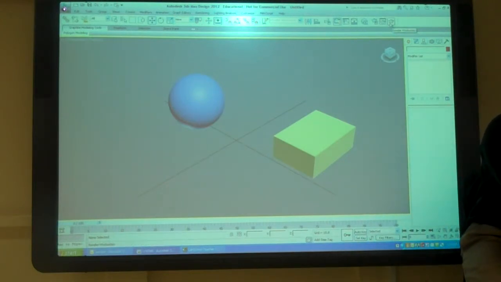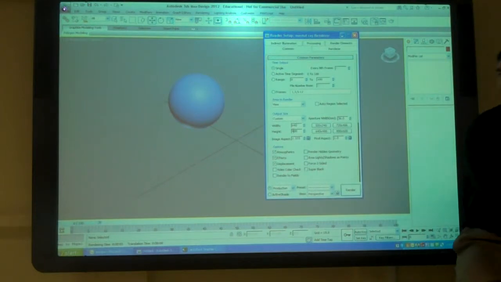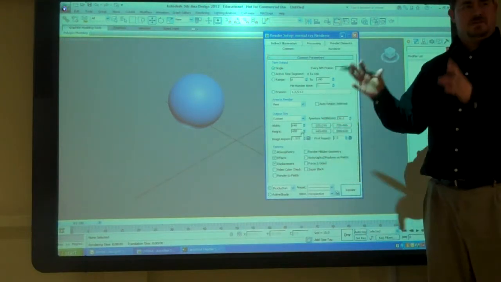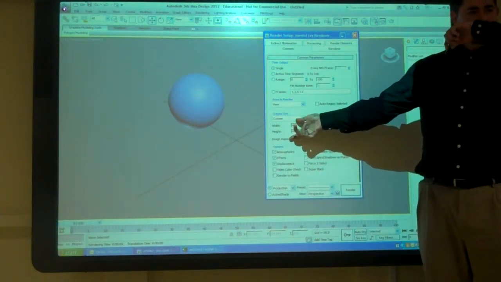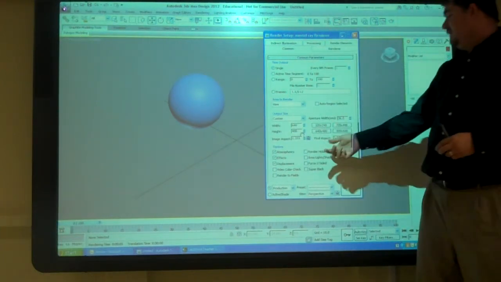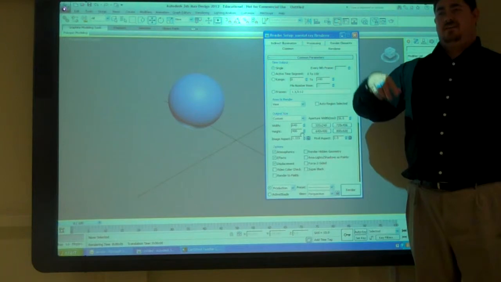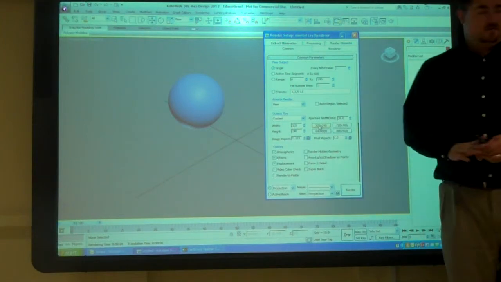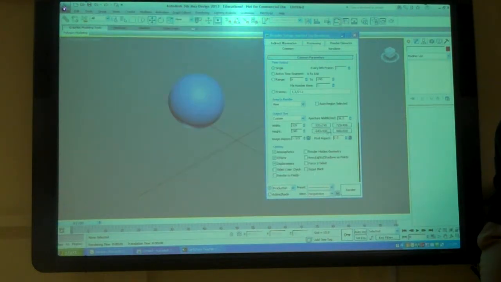And so if we turn on render setup right here, in this box here, you've got your sizes. And so this is what size is going to render whenever you hit F9. And so it's kind of good to set this low to begin with, and then when you get to the final, then increase it up high. If you have this set up to 1200 by 1600 or even higher than that, every time you hit F9, it's going to take a long time. So set it 640 by 480. If you want it real quick, do like 320. It's just going to do it real quick. But I usually like 640.